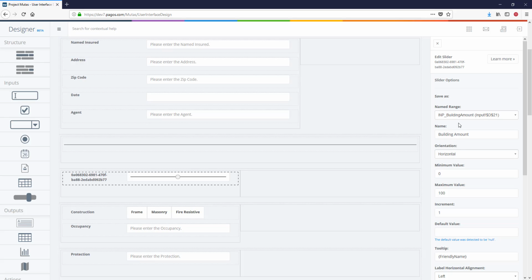The alignment of the slider can be changed from the orientation option. A slider can be made vertical or horizontal. Maximum values are reached on the top for vertical and on the right for horizontal orientation. Minimum value and maximum value options will determine the start and end points of the slider. The slider will only allow values as low as the minimum value and as high as the maximum value. This way, your users will have a better idea about in what range their inputs must be.